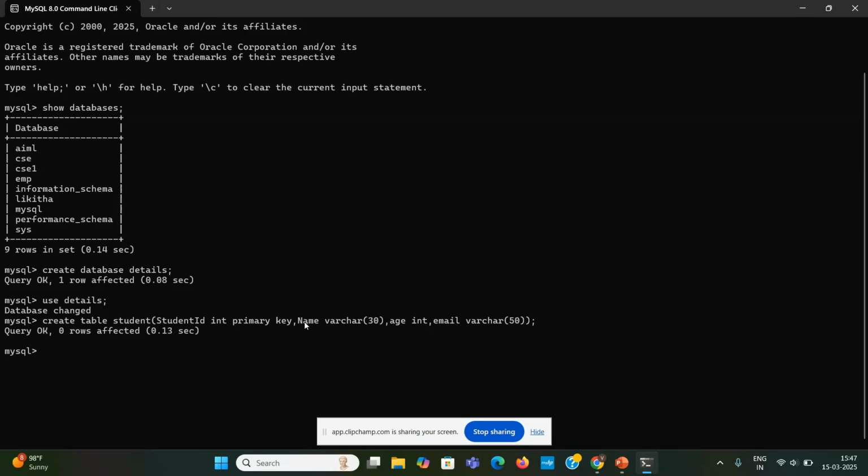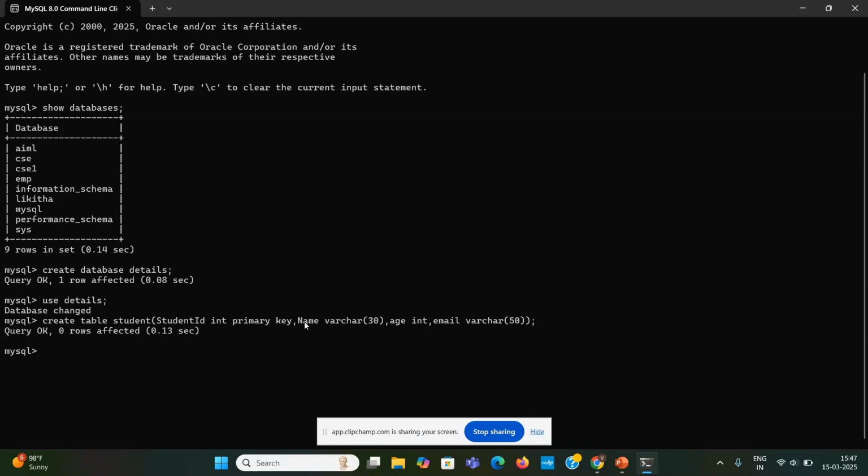If you want to see which data type student id has and whether the primary key has been added to the table or not, you can use the describe command.